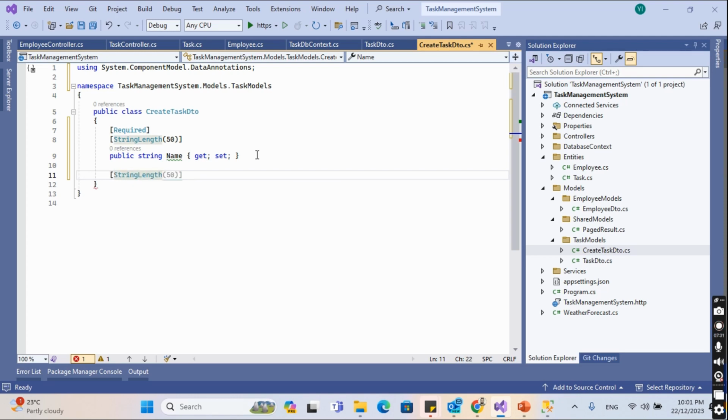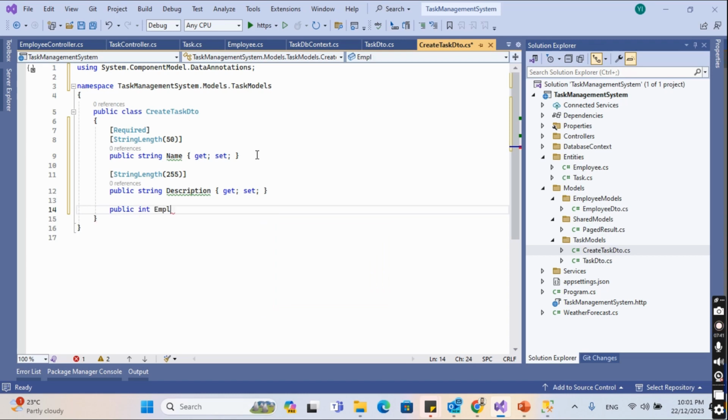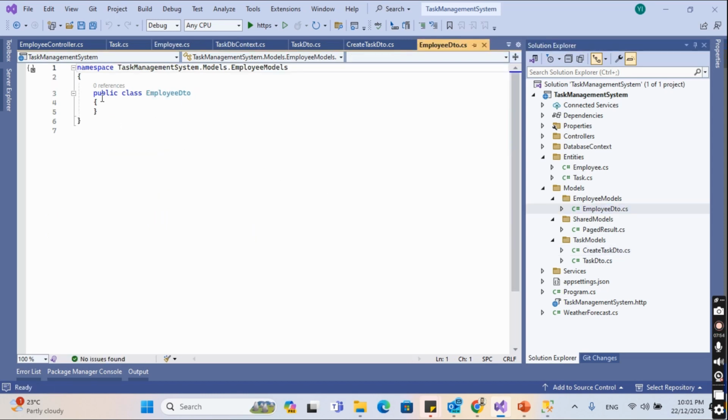We have also the description, and employee ID, which is nullable. Now inside employee we will have the employee ID, and we will have the name. This employee DTO is to display the employee data.